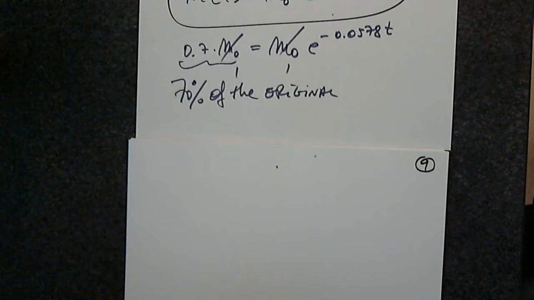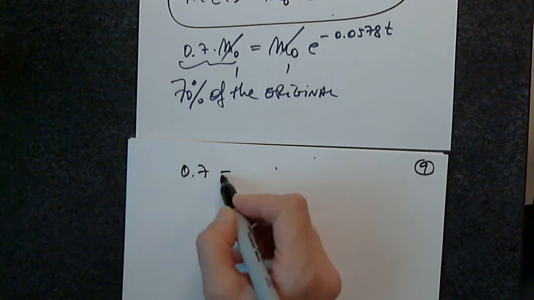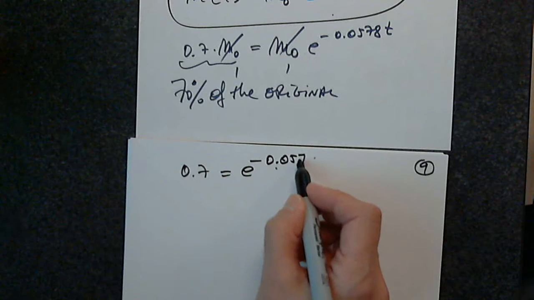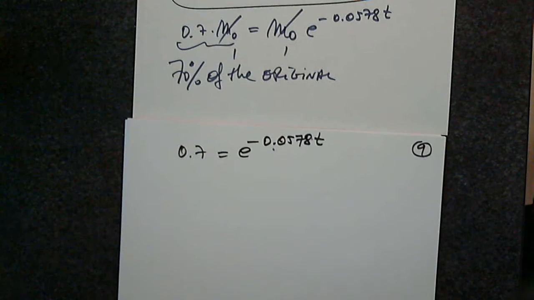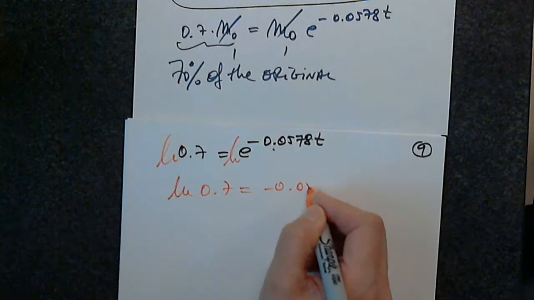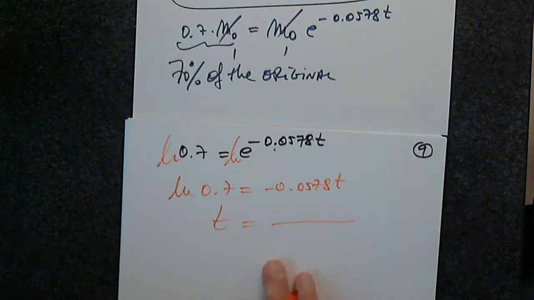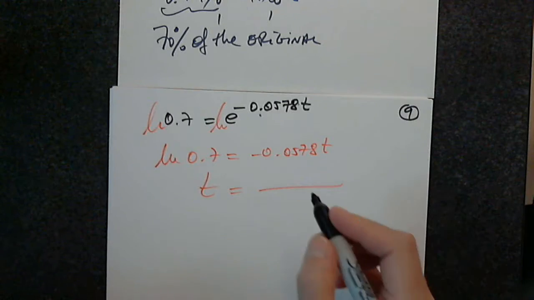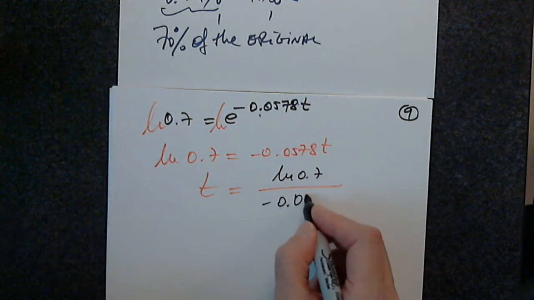as a check, should it be more than 12 hours or less than 12 hours? Of course, very good. So we have 0.7 equals e to negative 0.0578 t, and we will determine the time needed for whatever amount of aspirin to become 70% of the original. Because 50% of the original, we know it's 12 hours. So what do I need to do? Very good. Awesome. So natural log 0.7 equals negative 0.0578 t. So t is the ratio of those two. Excellent. So natural log 0.7 over negative 0.0578.